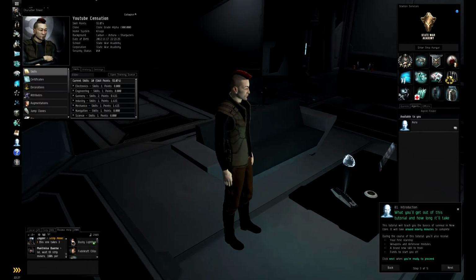Here's your character sheet. You access it by clicking on your portrait there. It tells you all the information: your skill points, your clone, your home system, which is where your clone goes. So when you die, or when your spaceship gets blown up in EVE, you're put in a pod. And then when your pod gets blown up, if that happens, you are sent back to your home station in a new clone. You then have to re-upgrade your clone, which is a good idea to do if you have more skill points than the clone supports. Otherwise, you will lose skill points.